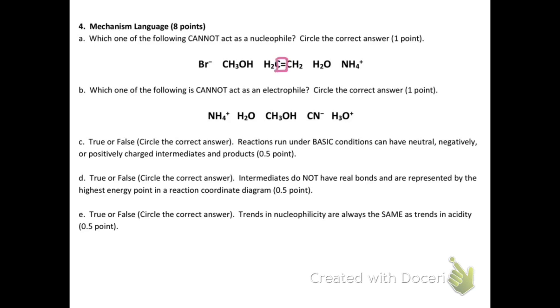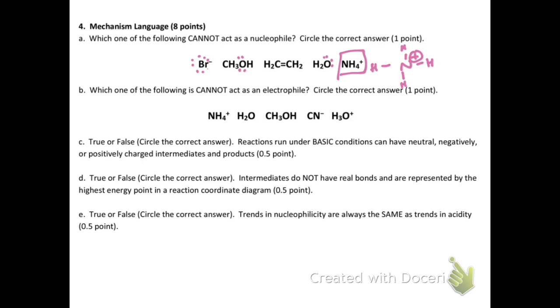So for example, right here, there's a pi bond, or lone pairs of electrons. If I were to draw in the lone pairs, these all have negative charge density on them. They can donate. The only one that doesn't is this ammonium cation. Generally speaking, this isn't always the case, but the more positively charged something is, the less good it's going to be at being a nucleophile, because for something to be a nucleophile, we need negative charge density to donate itself. So this is going to be our answer here.